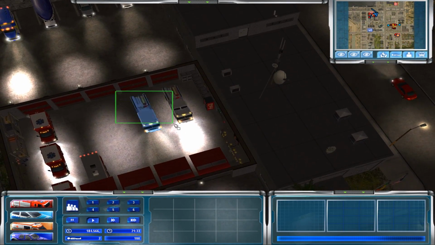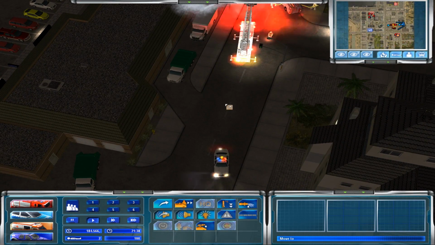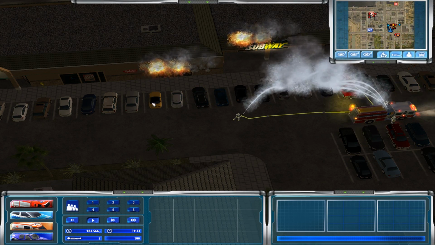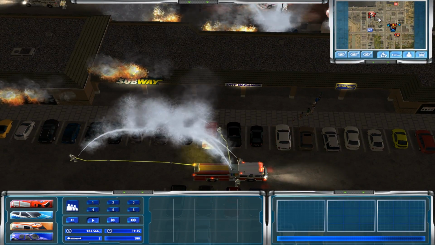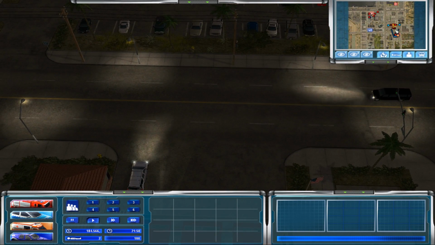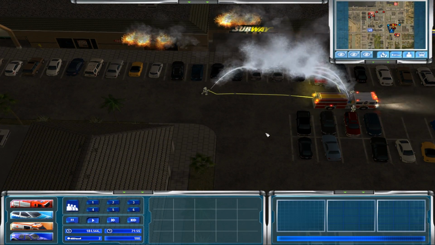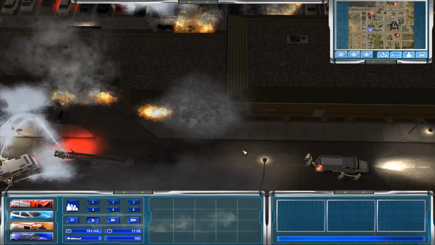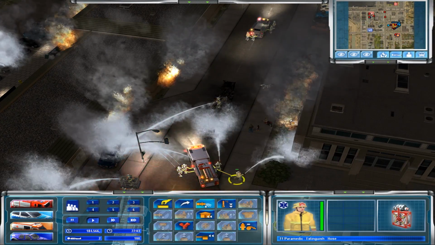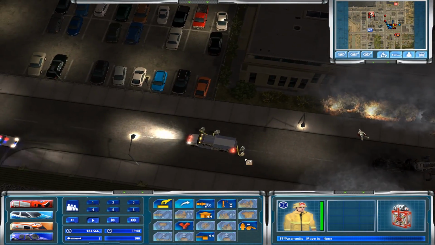Okay, this is an all-out alarm. Roger. This is definitely an all-out alarm at this point. For obvious reasons. We have two people down. Oh man. Yes, one firefighter down. That's no bueno.